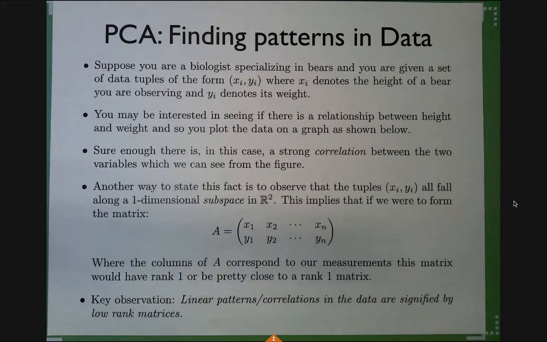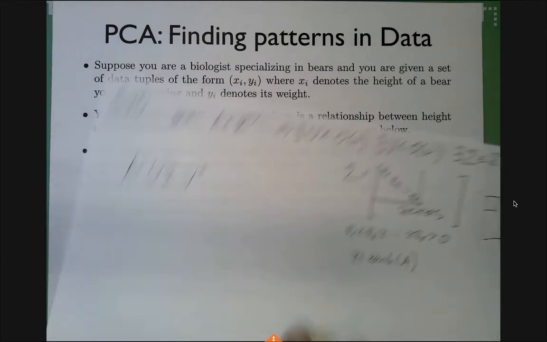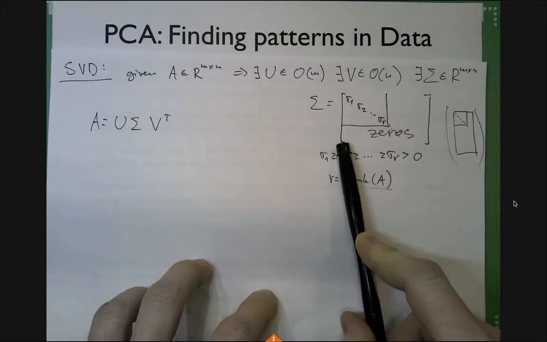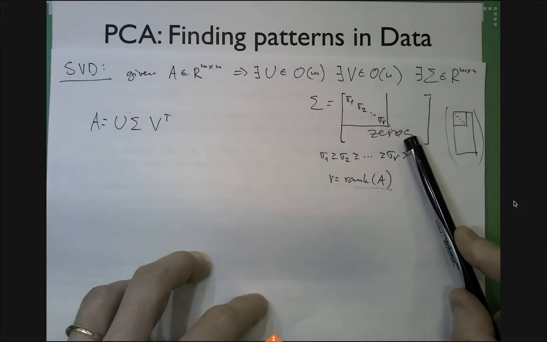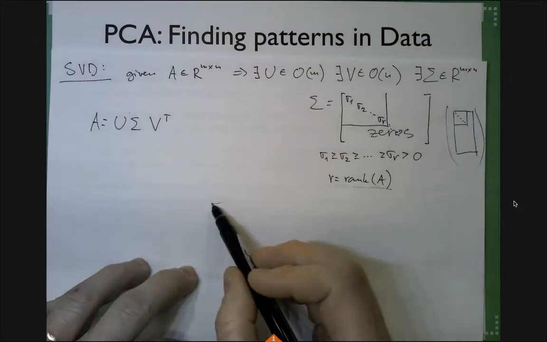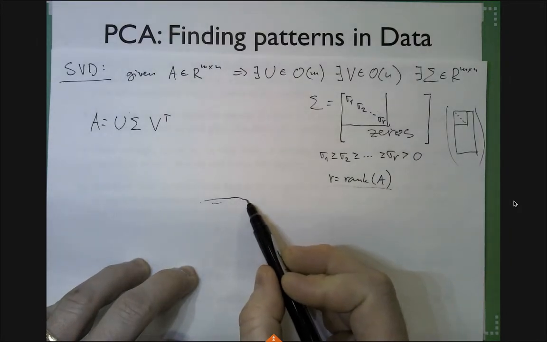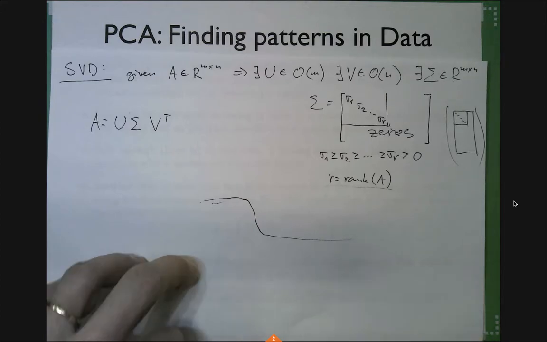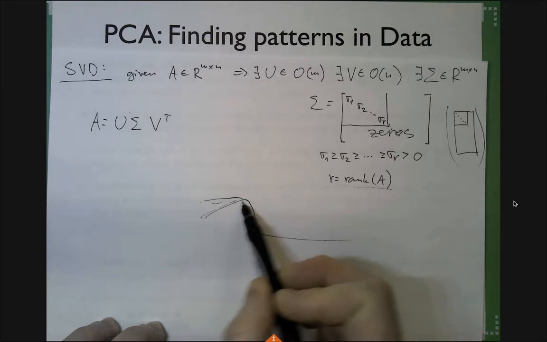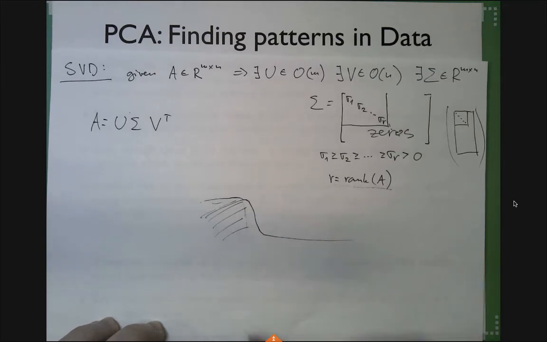So in other words, SVD lets you quantify the rank of the matrix, okay? If you were looking at some more realistic example where you would be measuring tons and tons of attributes of some entities, then you would have tons of dimensions. And if you just plot the spectrum of the singular values, you might see interesting things, right? You might see that the spectrum is significant at first, and then it drops suddenly, and the remaining ones are really small. So this tells you that there is something in the data which is about this dimensionality, okay?